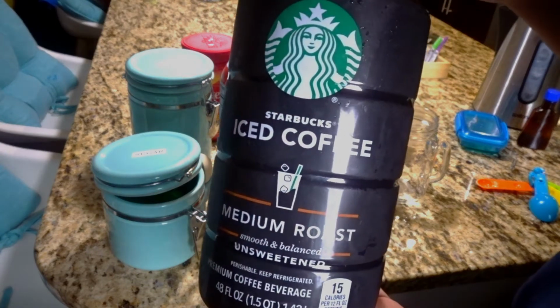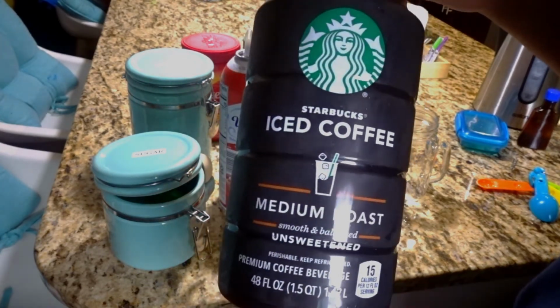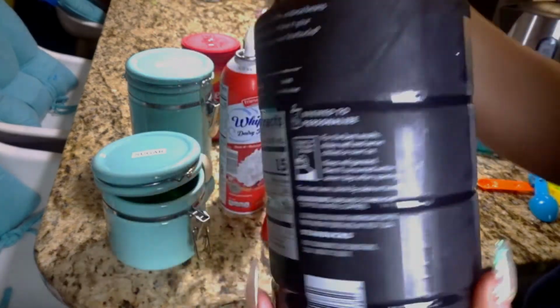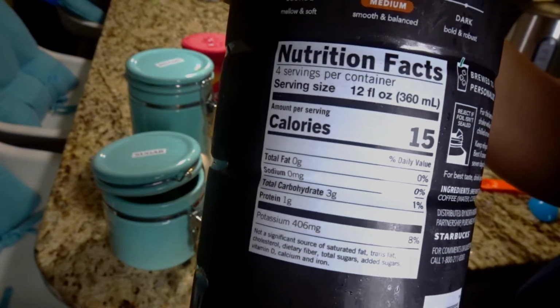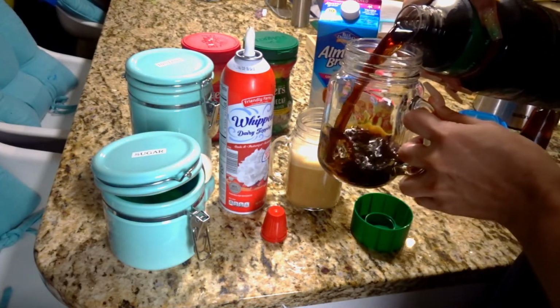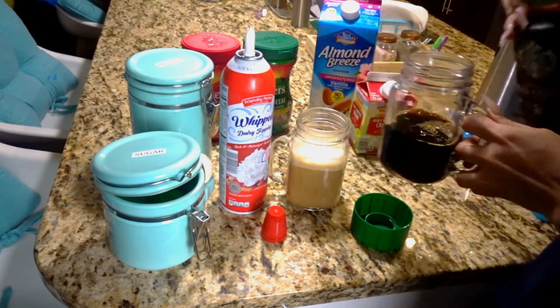Now I'm going to do the iced, and this is the iced coffee I use. It's medium roast, it's unsweetened, and it's Starbucks brand. I get this from Target, but they do have it at Walmart as well. And this says that it is 4 servings per container, and let me tell you, I can get 6 to 8 servings out of this. I don't understand how you can drink that much coffee at once to be 4 servings.